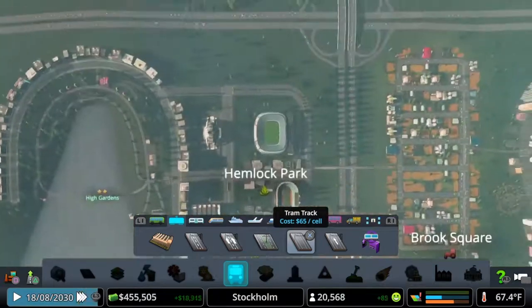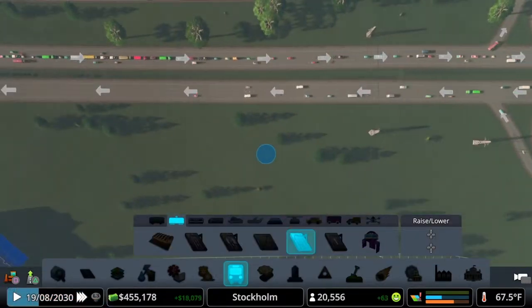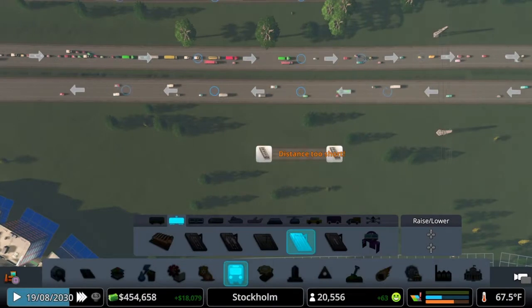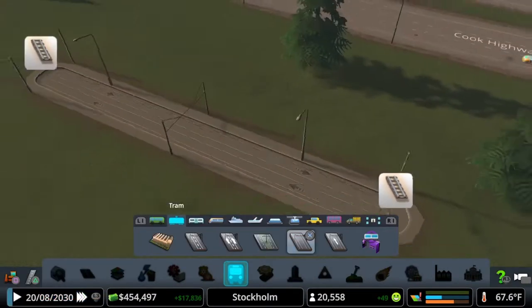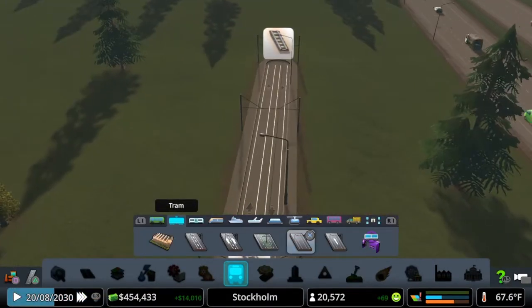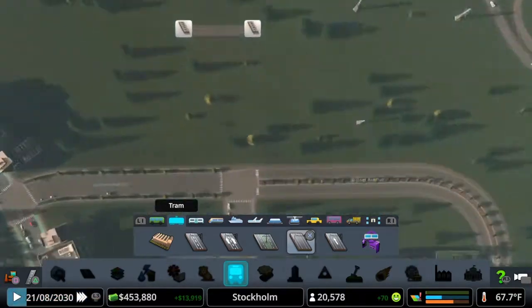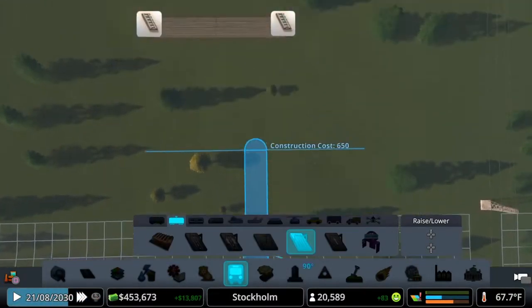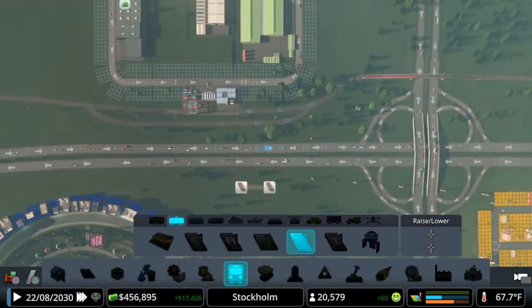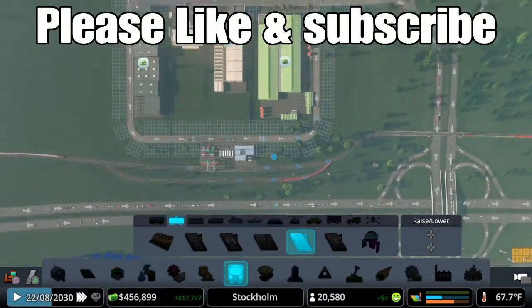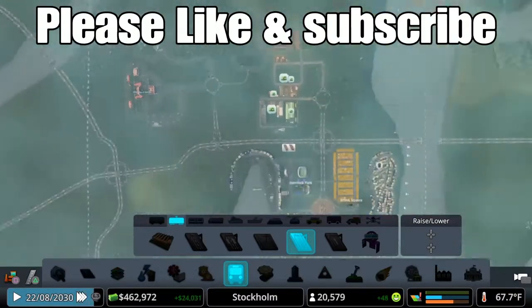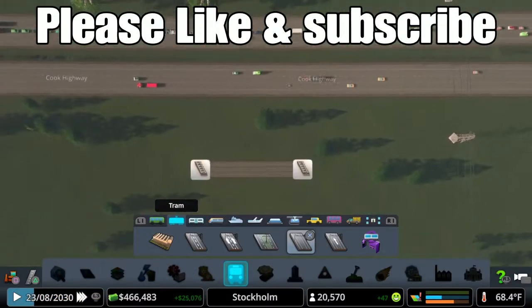Obviously, this has tram track that can go both ways. We'll put one of these down just right here just to show you. So that is only a tram track. No cars can go on that road, and that's what I'm thinking about running. I'm thinking maybe we will upgrade a tram track from here all the way over and underneath or over maybe to get to this area and the colleges. But for right now, that's the end of this episode.